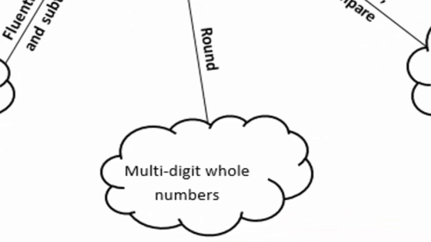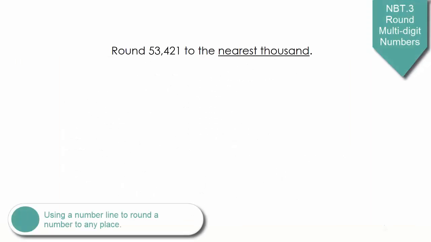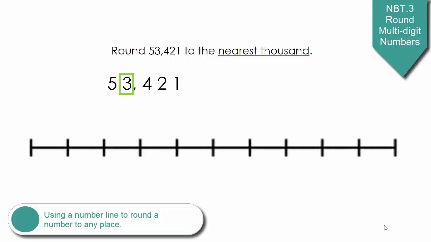Now let's talk about rounding multi-digit whole numbers to any place. When assisting students with understanding the concept of rounding, try using a number line. For instance, when rounding the number 53,421 to the nearest thousand, have students to box the digit in the thousands place. Then identify the two thousands that the number falls between on the number line. Next, identify the midpoint between those two numbers and label where the number that is being rounded should be placed. If needed, label each tick mark of the number line. Once this is completed, students can see which number to round to based upon distance as well as the midpoint. From 53,421, the shorter distance is to 53,000. Also, 53,421 is before the midpoint, therefore the number should be rounded to 53,000.